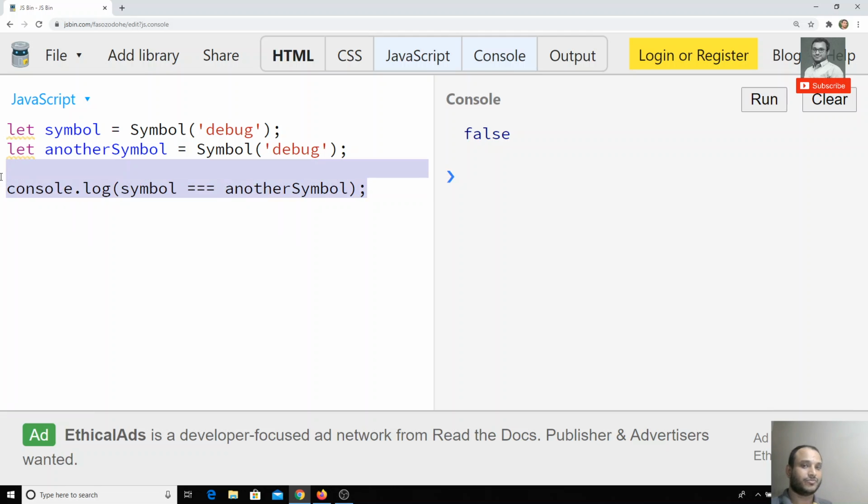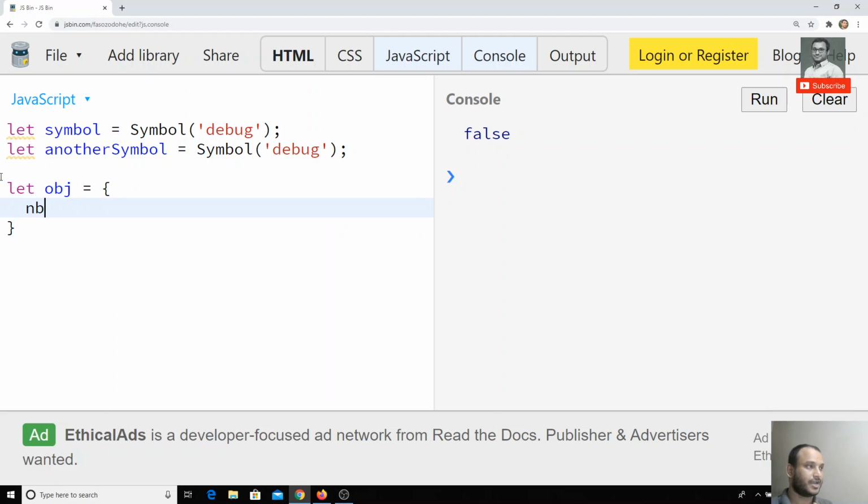Now where could this be useful? So we will check here. We will have an object. Let's create an object, and I have a property with name Leela. Now in this object I want to add a unique identifier, so I am adding the symbol. Remember, in order to use the property as a dynamic variable, we will be using square brackets. So I am writing some number 22 here.